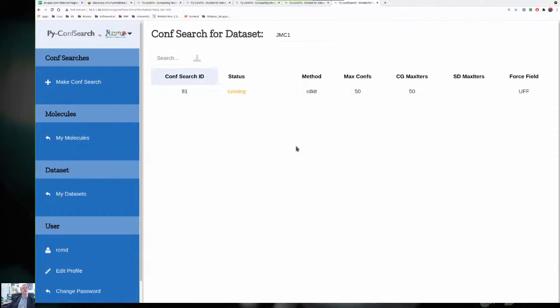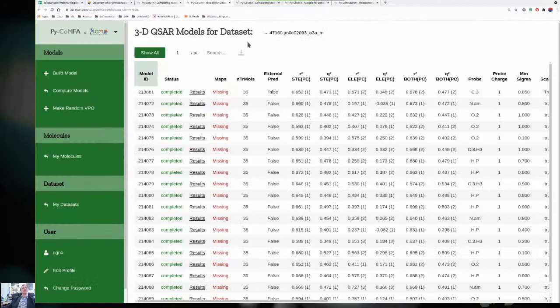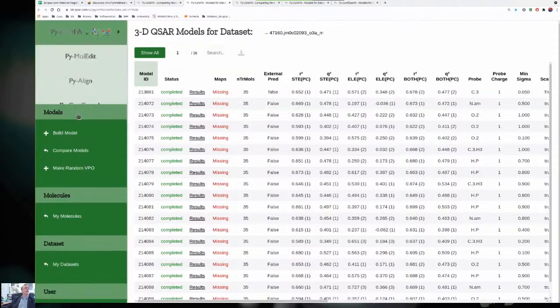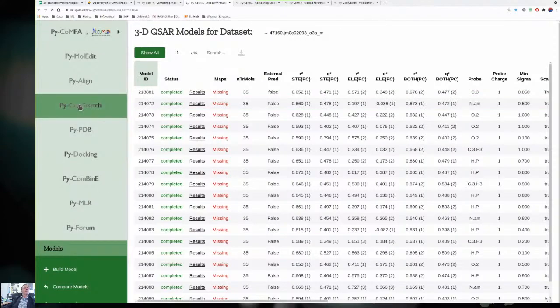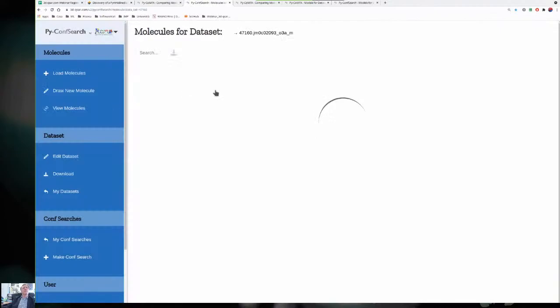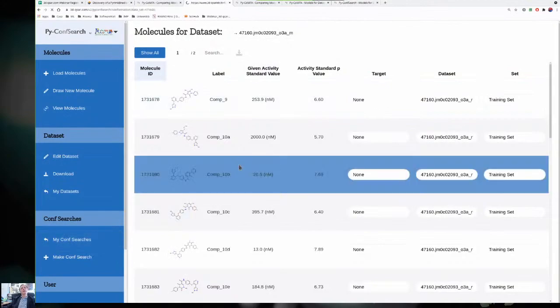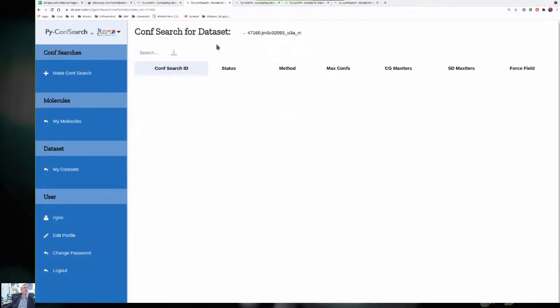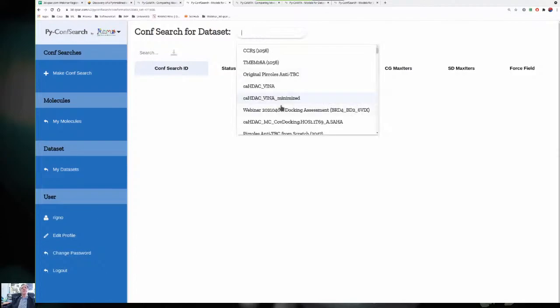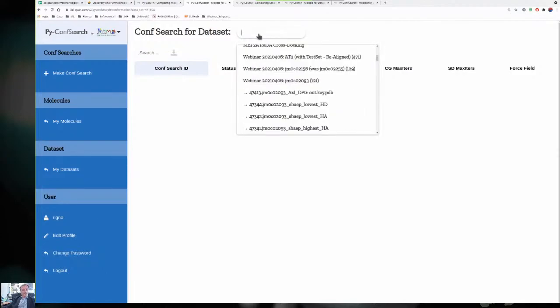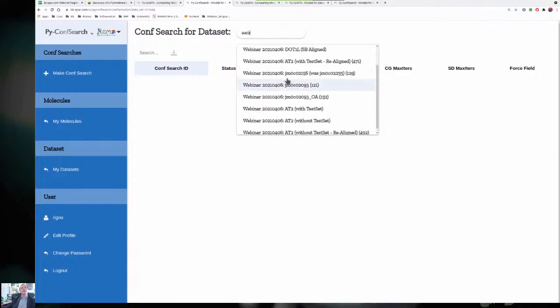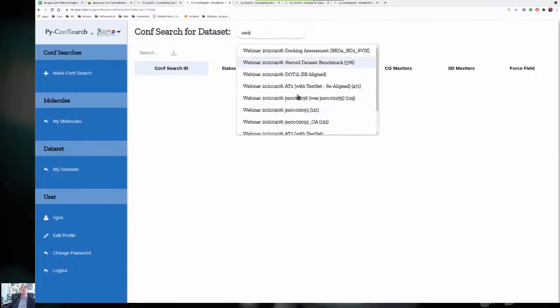I have already the model done, of course. These were the models, 35 molecules. I have done here the conformational analysis, my ConfSearch. Okay, where is it?